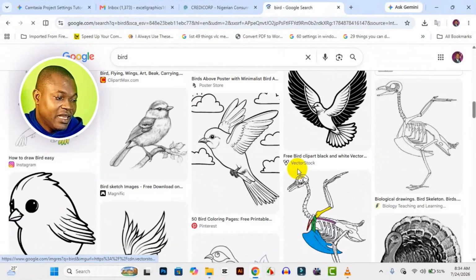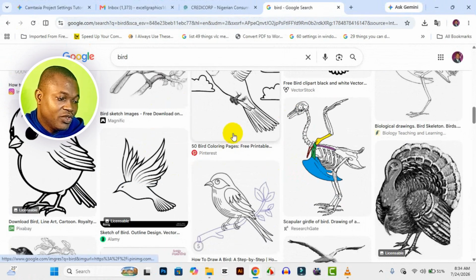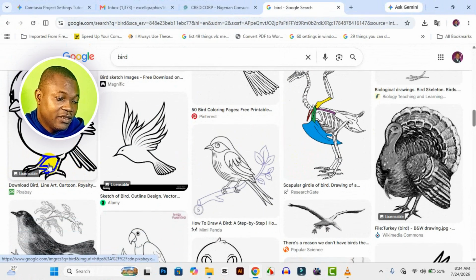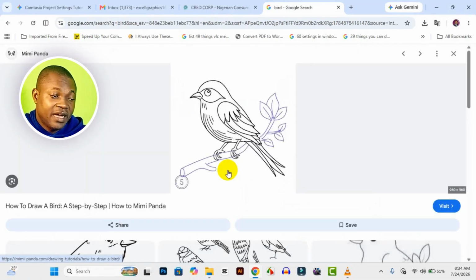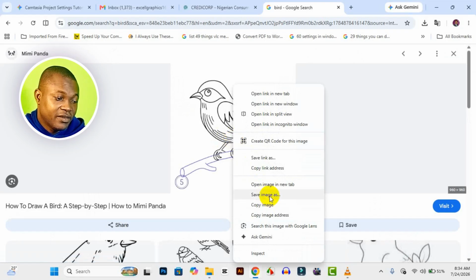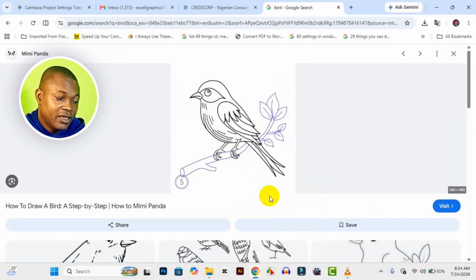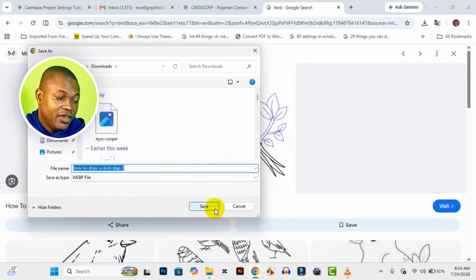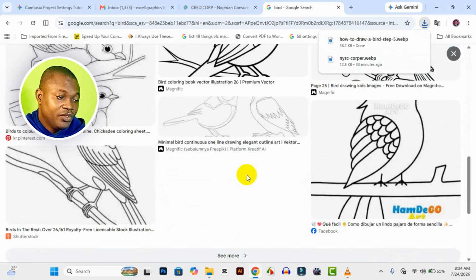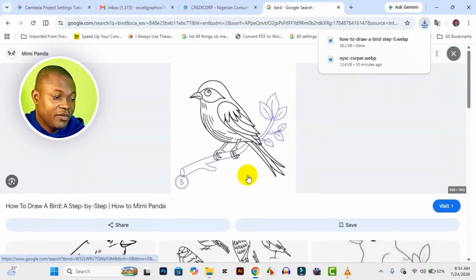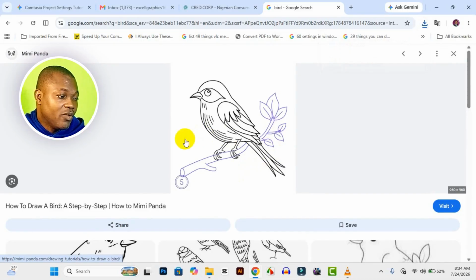So if you're interested in any one right here, let's say for instance you want to get on this one right here, simply click on it, and then it's going to take you right here. Then you can easily download this all for free. So for that, right click on the image, click on save image as, then go ahead and hit on save, and you are done. If you scroll down right here, you see more and more, just like so. It's that simple. Then you can go back right here.